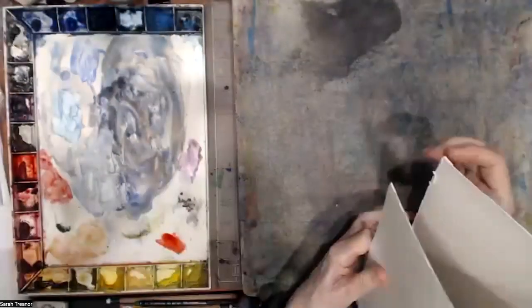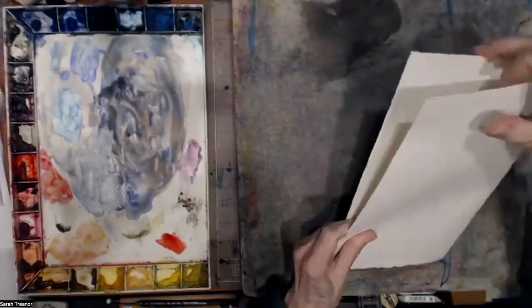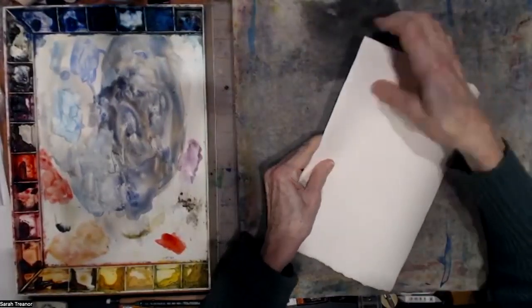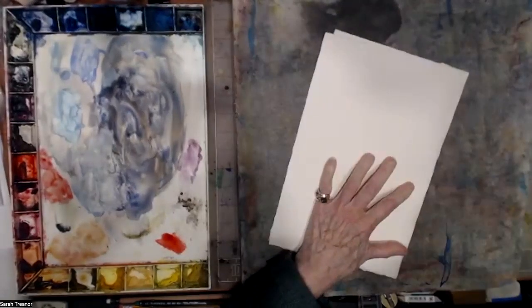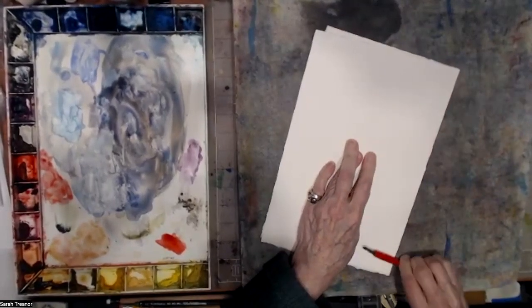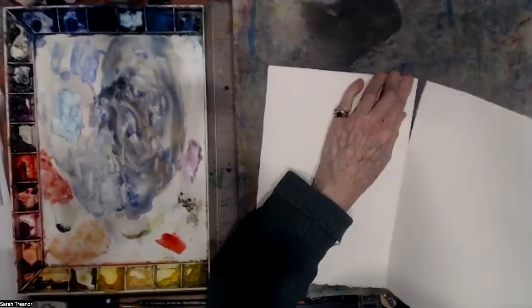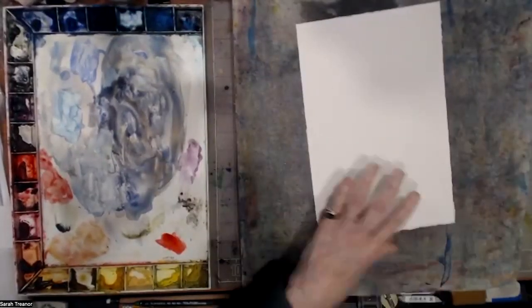First of all, we have to tear our paper, which I just folded wrong. You know, sometimes I am my own worst enemy. Now I have an eccentric piece of paper because of my carelessness. I usually try and be so careful lining up edges, but we won't worry about that right now.